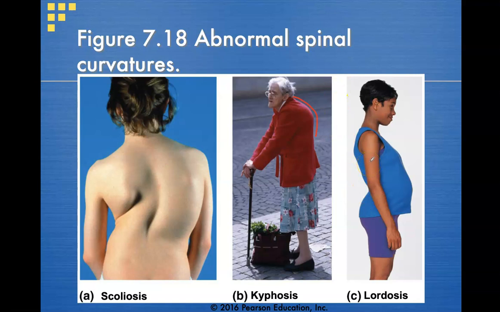And then we have this case here, which is lordosis, and ironically, they show you a picture of pregnant women. It's very common in women that are pregnant to accommodate for the extra weight. And so lordosis is oftentimes what we call swayback, and it's an accentuated lumbar curvature. So here we have the accentuated thoracic curvature, now we have an accentuated lumbar curvature. This can sometimes result from different diseases, or it's often seen in overweight men with those pot bellies, and also very common in pregnant women as well.